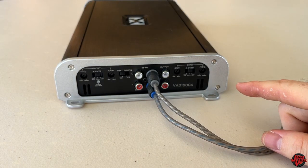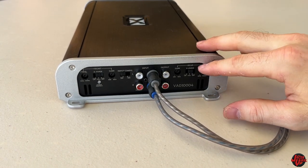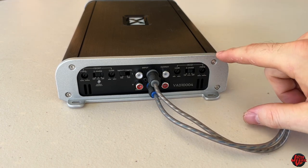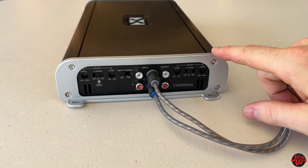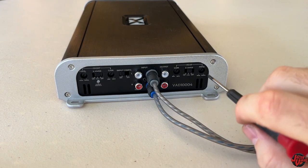Alright, so I have everything installed, so now I'm going to go ahead and tune the amplifier. I'm going to be testing only the rear channel, so this is a 4-channel amplifier. I'm going to be testing the rear channel today on subwoofers as well as on speakers. So I'm going to do 2 tests. So let's go ahead and tune the rear.